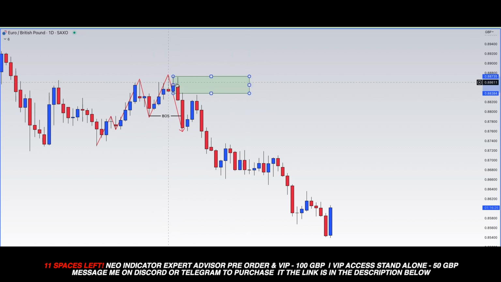Now why we're going to change this one here is because we can see price action has come onto this supply area and rejected off of it. So we want to just push our supply area down a little bit more towards the body of this candle. This isn't too much of a bad area, and we want to make sure price action touches our level in the future. Another thing we can see is that if we were to make our box this big, let's say covering this candle, of course this is too big.